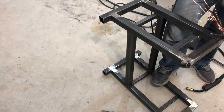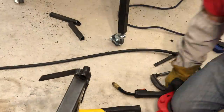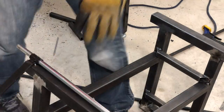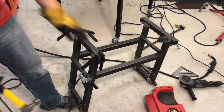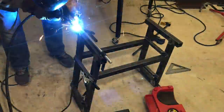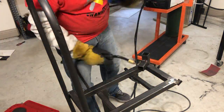Doing a little cleanup finish on some of the welds. Next I'm working on getting the axles put in — I used the axle holder right off of the hand truck. I looked at possibly getting the wheels separate and asked if they sold axle rods, but neither Northern nor Harbor Freight sold the axle rod. After sourcing that I would have also needed a little piece of pipe to go around it. For 30 bucks I can go ahead and get the hand truck and use the handle, the axle, the wheels, and the axle holders. Got a little more trim work and then those will be welded in.